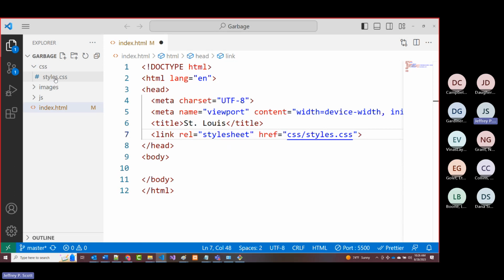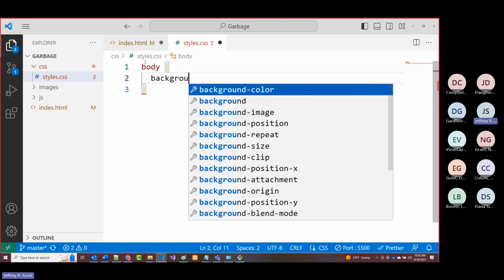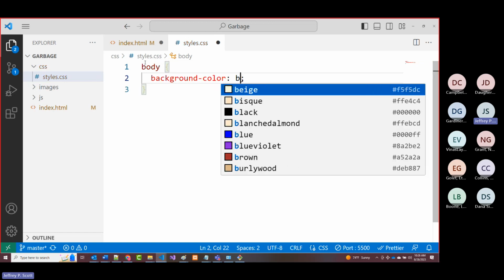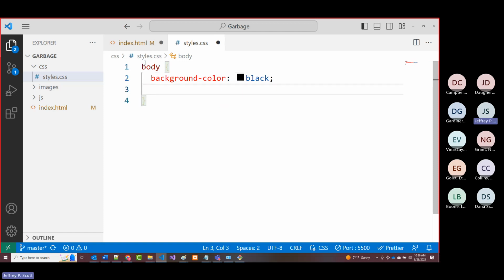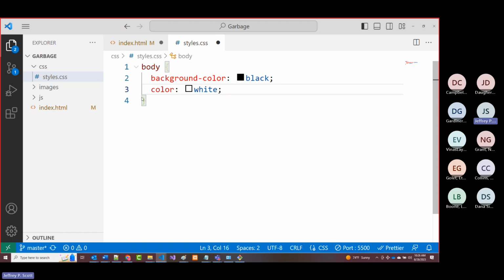I'm going to go into this styles file here, and let's see if we can come up with, let's just reverse it. So I'm going to say background. How do I want to do this? We'll do it like this. I'll put in body, and I think this will work, background color. I'm just going to reverse it, so I'm going to say black. And then the color of my text, which is just color, I'm going to make that white. So I've said I want everything in here to have a black background with white text.